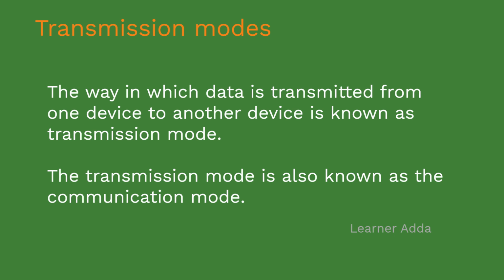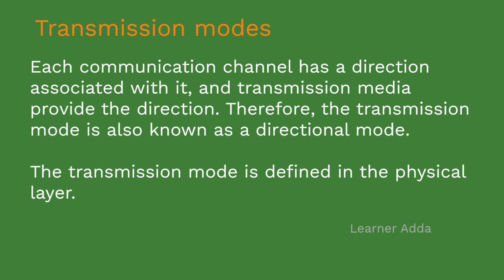Transmission modes. The way in which data is transmitted from one device to another device is known as transmission mode. The transmission mode is also known as the communication mode. Each communication channel has a direction associated with it, and transmission media provide the direction. Therefore, the transmission mode is also known as a directional mode. The transmission mode is defined in the physical layer.